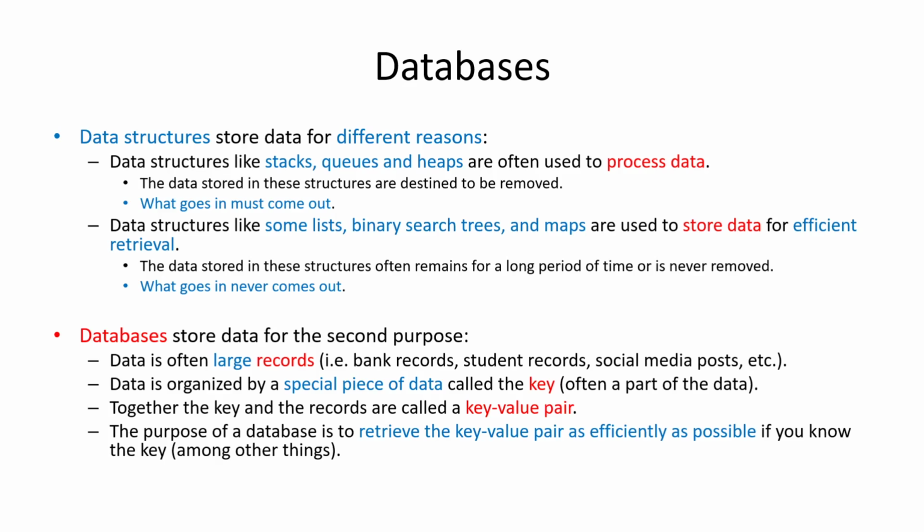Like a list of strings. Well, each string, we don't know how long it's going to be. How do we handle that? Well, we don't store the whole string there in the array. We store a reference to the string. So all we have is a pointer to that. And so in the arbitrary case, what we will store is a pointer to an object, and that object is your record, your student record or your bank record or whatever it is you're trying to store there.